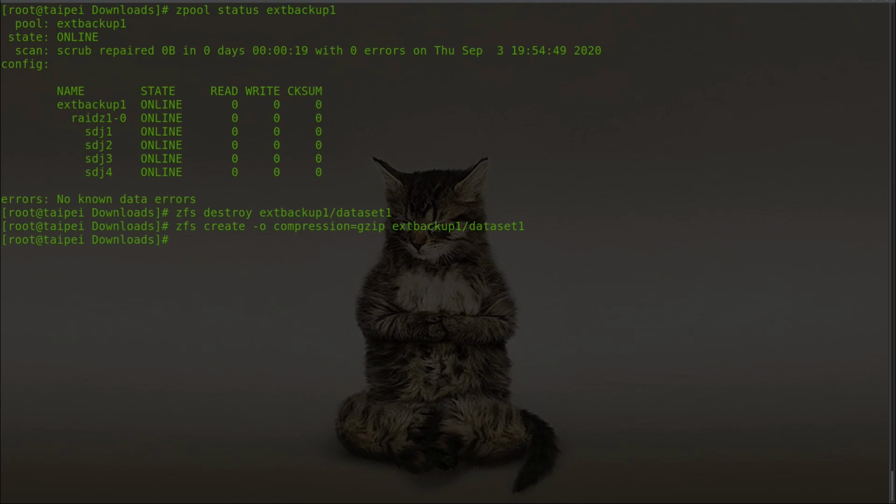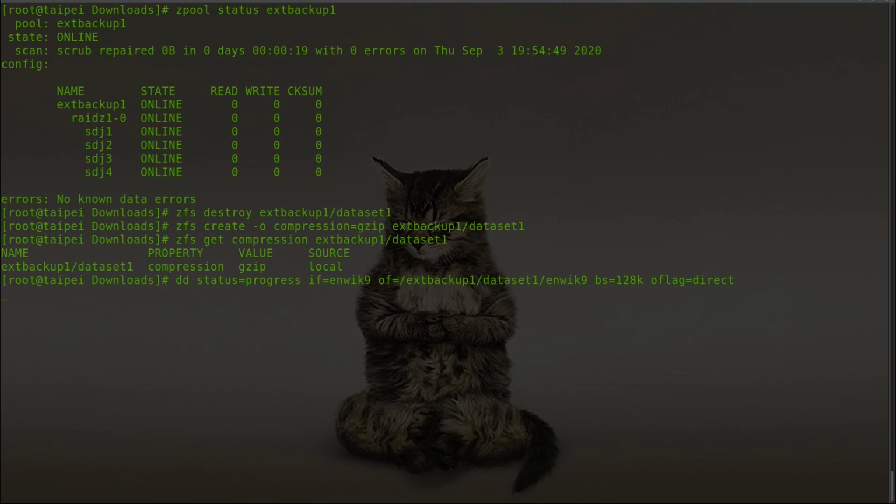And we can verify we now have compression turned on. All right, let's copy that file again. Now, you may have noticed that performance was much better this time. And that's because we're compressing the data before writing it to the drive, which is reducing the amount of actual data that needs to be written to disk.